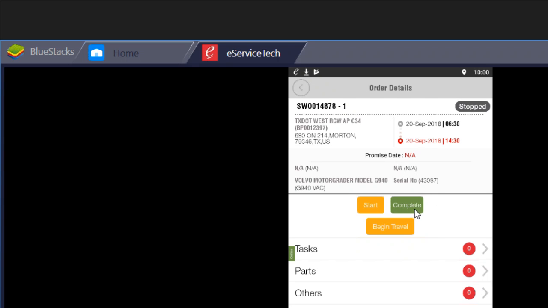Again, it's by choice. Once they complete the work, once they fix the job, fix the machine, test it out, they can tell the service manager, yeah, I completed this job. So they can mark it as complete. The moment they mark it as complete here, Extend ERP will also get updated as completed. From the released status, it will move to the complete status. So any service writer can then filter for all the complete jobs, and he can start preparing to close those work orders.